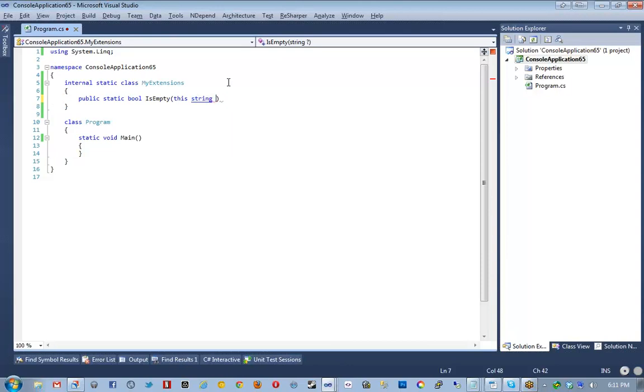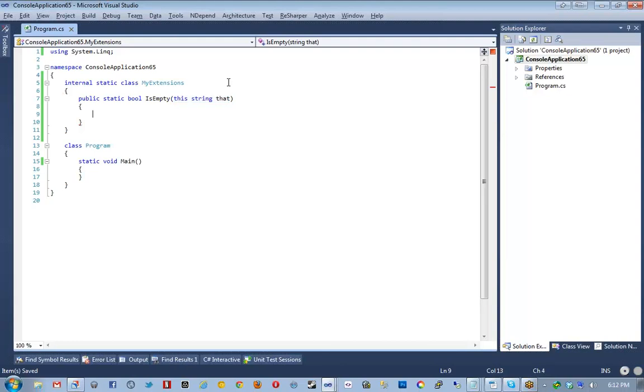Then what follows is just a normal parameter identifier. People have different conventions for what they use for extension methods. I generally use that, and it makes sense, this and that. What this actually is, in the context of the object that we're invoking it from.